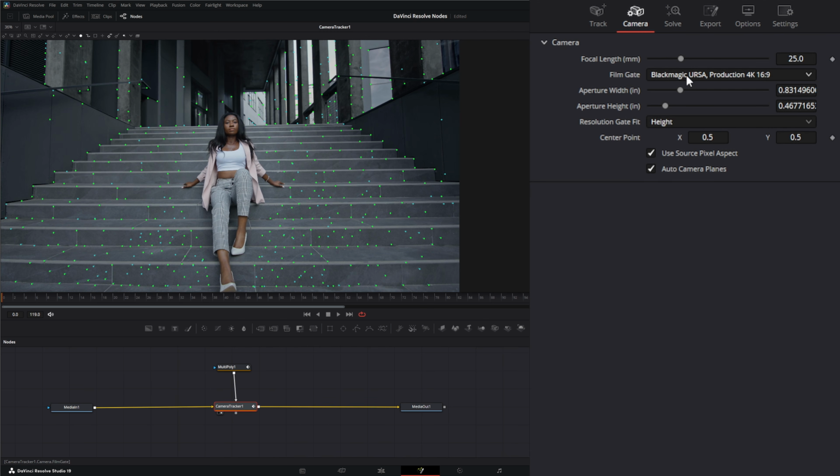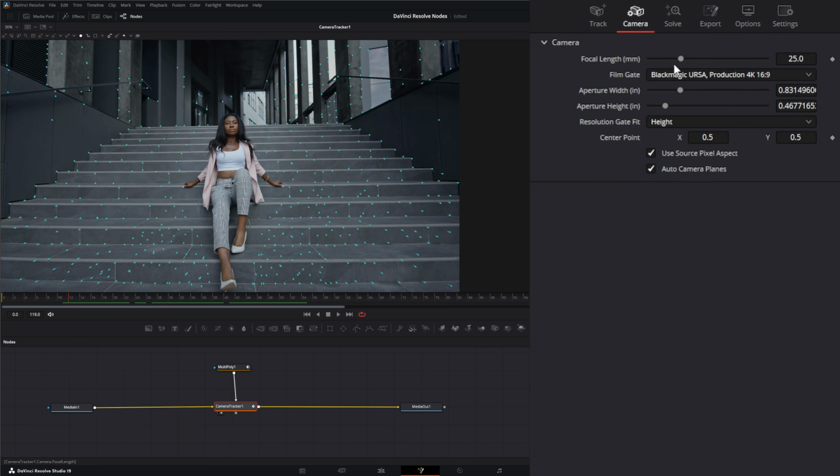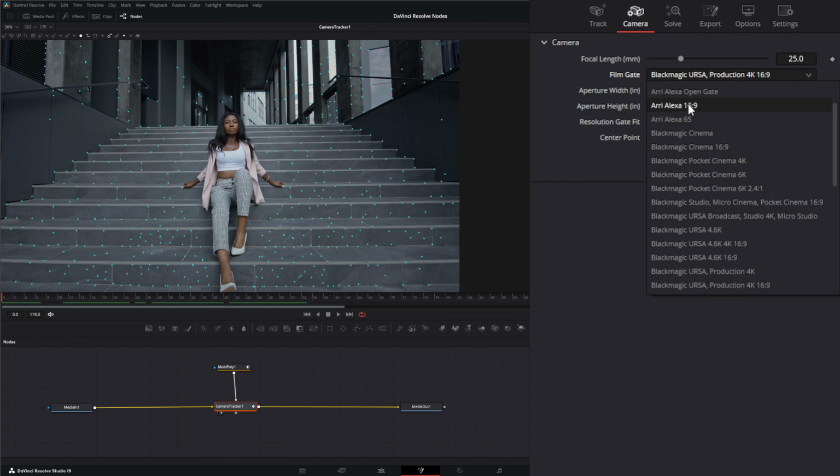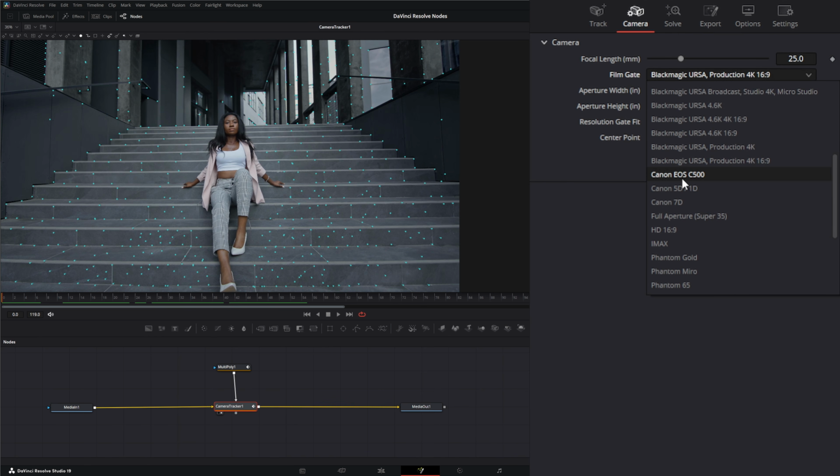You can guess, like I can guarantee with this moiré going on, this is not an Ursa, because that doesn't happen. I could tell you it's not an Alexa. It could be a pocket camera. It is not a broadcast, Ursa broadcast, or a 4.6 or a 4 or an EOS.